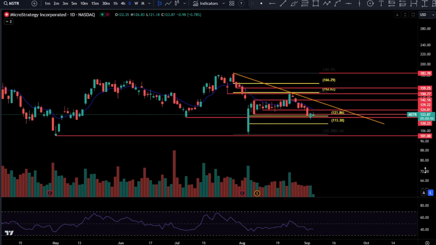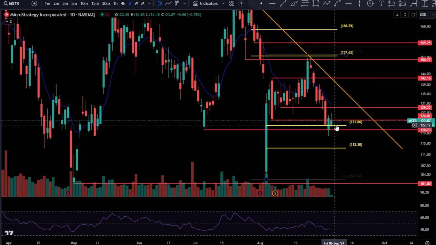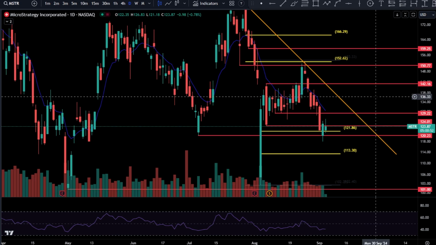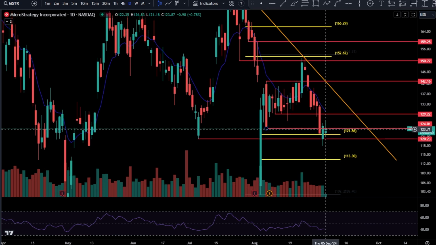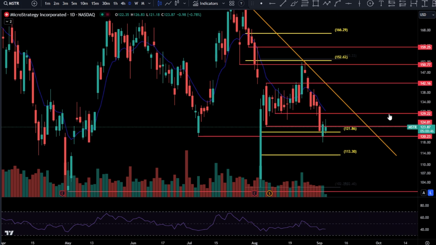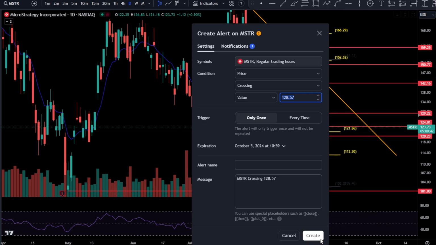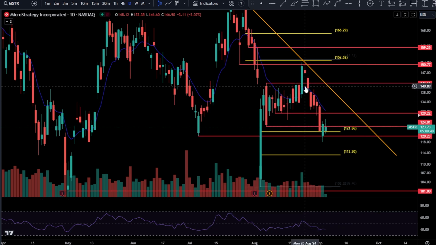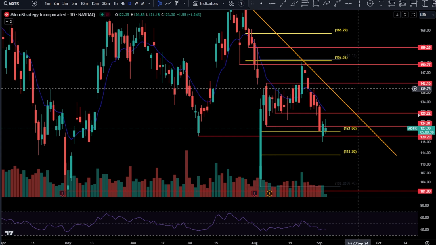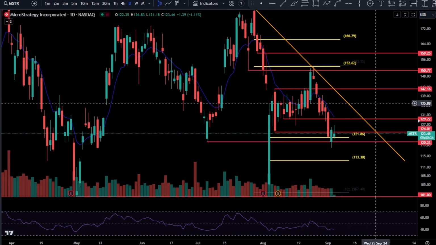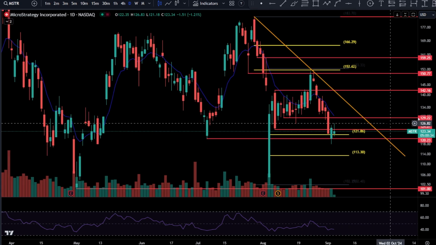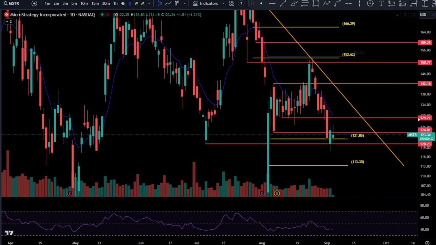MSTR. Second day finding buyers there at the 0.618 fib. Not looking terrible, but again, I just want to remind everyone, the only thing I'm looking for over here is a move from here up into 129.22. If you can go up there, you're probably going to get sellers. Same concept we talked about earlier. Underneath that daily 9, you have your resistance aligning with there. That's where you broke down from. Expect sellers there.